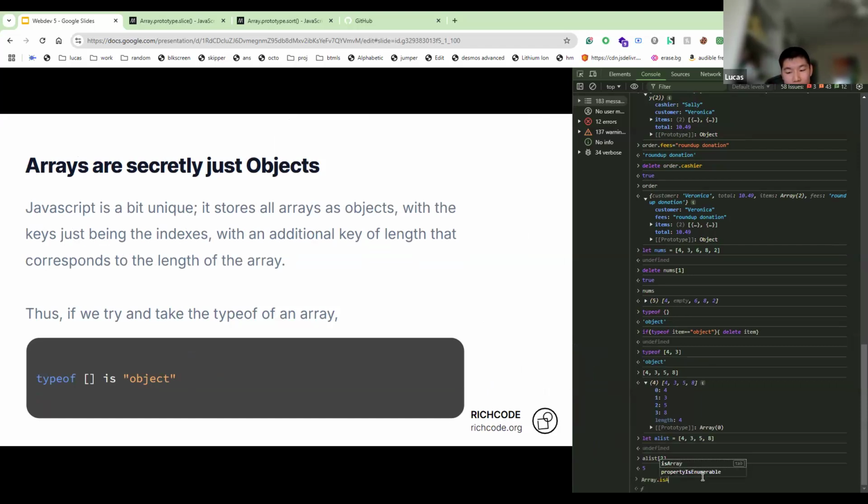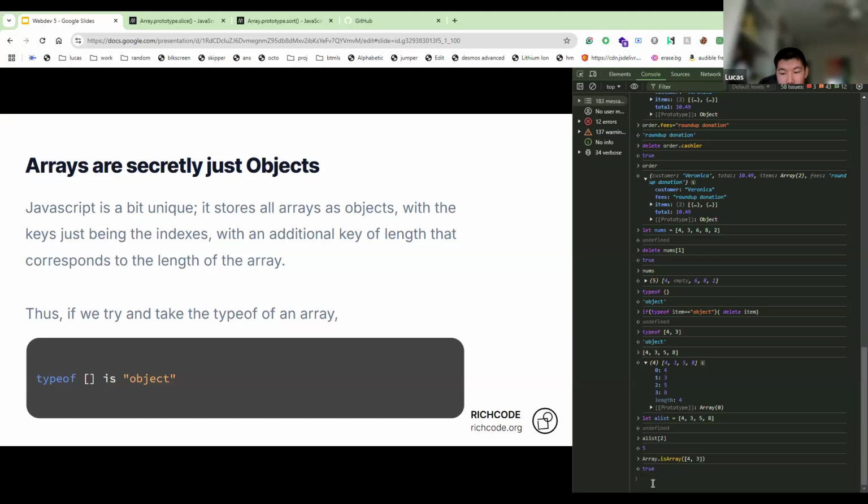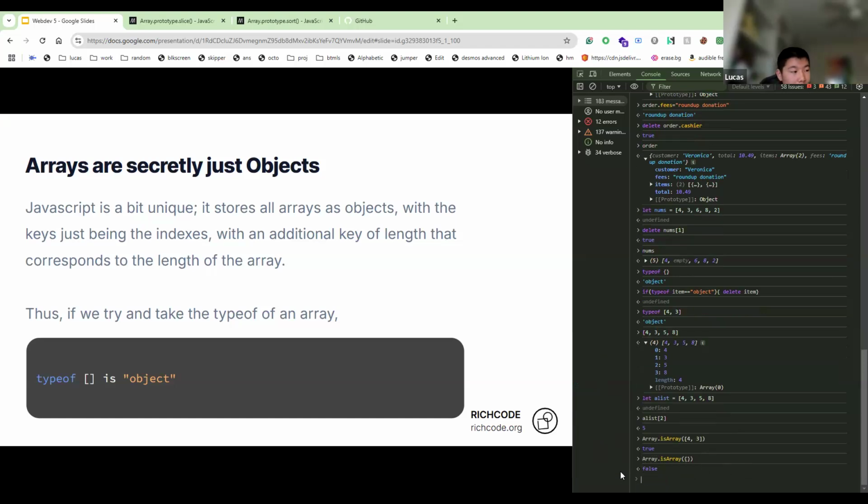If I put some kind of array in here, it will tell me true. If I put an object in here, it says false. So if you want to check for arrays, just be sure to use isArray instead of typeof.